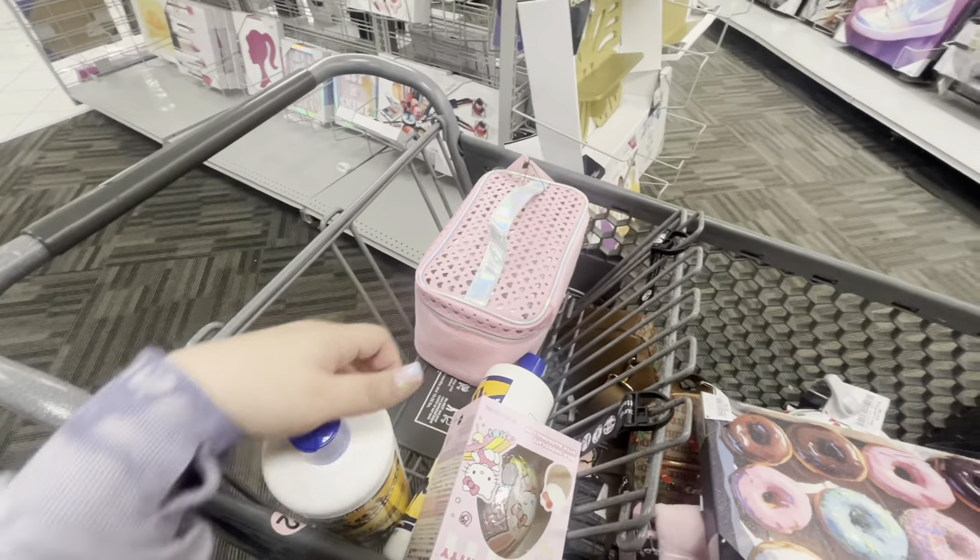The Steve Madden ones are always good — look, so pretty with cute colors for spring and summer. They have clear backpacks up there too. There's a Karl Lagerfeld one I want to show you — oh, this one is so pretty, like Steve Madden shape, $28, cross body. And look at this Karl Lagerfeld — isn't it so cute?! If I had cats I would totally buy it. It's $60, regular price $228, so a good deal.